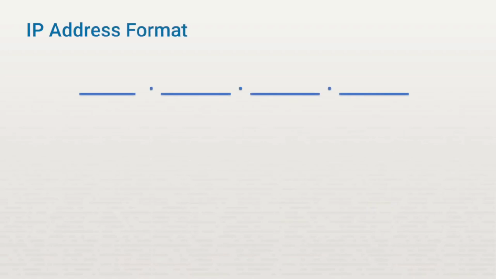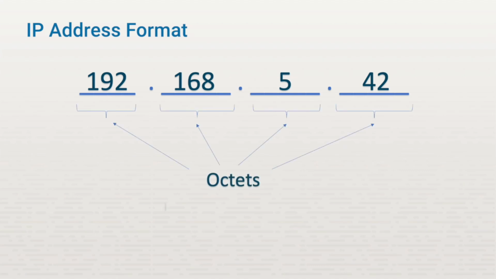be familiar with. An IPv4 address consists of 4 decimal numbers separated by a dot that can range from 0 to 255. An example of a valid IP address would be 192.168.5.42. The IP address is represented as a decimal number to make it easier to work with, but computers use binary numbers. Each place in the IP address is known as an octet because it consists of 8 ones and zeros. That's why valid IP numbers can only be between the range of 0 to 255, since there are only 256 or 2 to the 8th power different combinations of 8 ones and zeros.